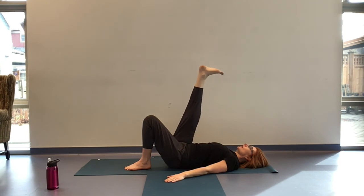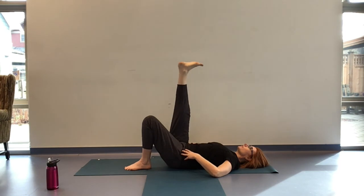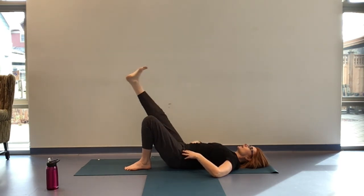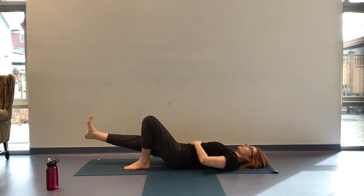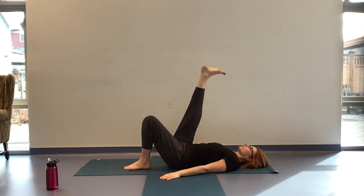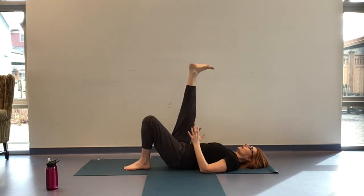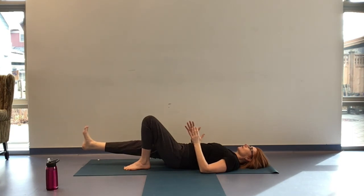If you're adding on, that left heel can come down to the floor, hovering, keeping the pelvis as neutral as possible here. So notice if one side of the pelvis starts to get a little lighter than the other at some point, if the belly or the ribs start popping up, and stay at a place where you can feel stable. Option to pulse here, keeping that awareness in the stability, or draw down that left heel so it's hovering and you can stay here.